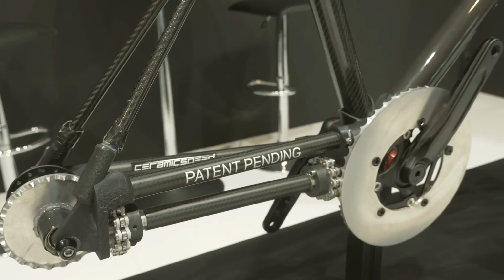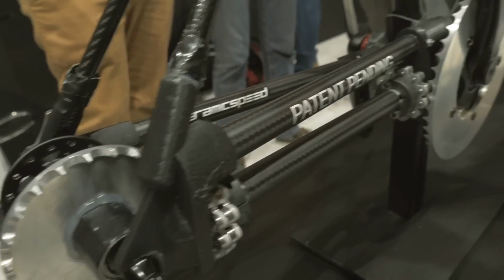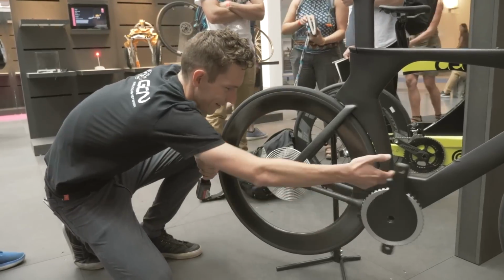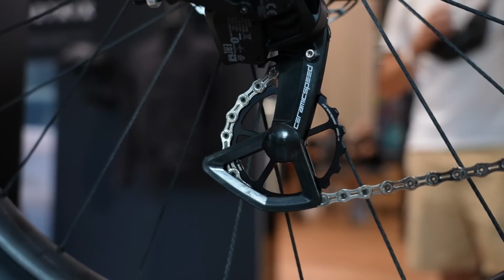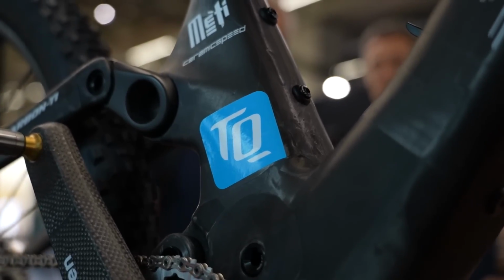And we saw it on CeramicSpeed's road setup a few years ago, shaft driven. Skeptics, but this feels like it's cool. And they're a great company who make good parts. We saw it from Dangerholm last week. Dangerholm's had CeramicSpeed fiddling in his TQ box, as well as everything else TQ motor. TQ box. God, get slapped for that.